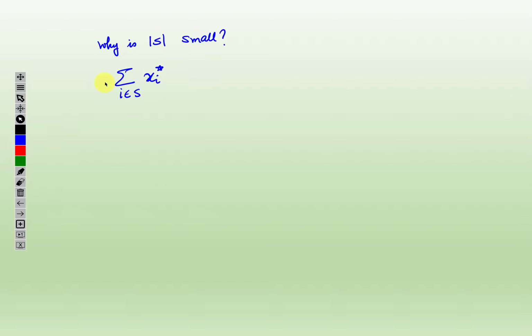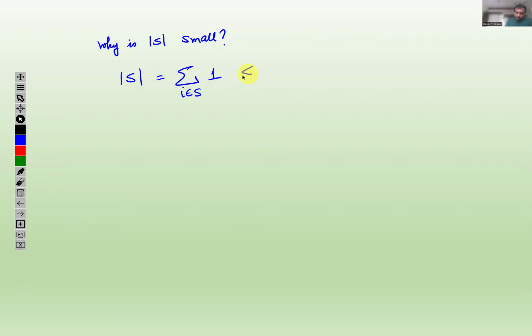Oh, this is my video. Good. Okay. So what I wrote here, let me just change this a bit. What I want to do is bound the size of S as compared to the optimal. Now, how do I bound this? I look at the size of S, and what is this? The sum over i in S of 1. A trivial statement. I'm just summing 1 for every i in S.